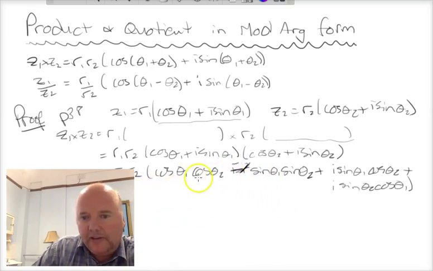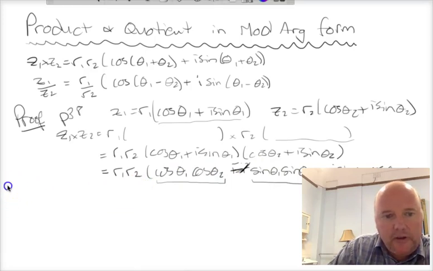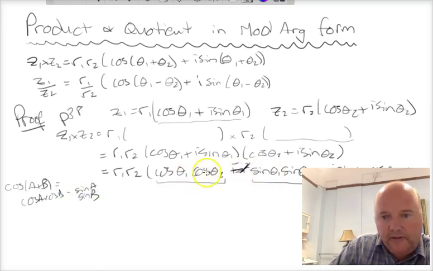Now we're going to simplify this. You'll notice a couple of things. I'm going to group these together. That there and that there looks like something you've seen before. What this part here looks like, when you've got cos, cos, sine, sine. Remember, I'm not going to write too much over here, but when you have cos(A plus B), from your trig and your prelim work, you get cos A cos B minus sine A sine B. And that matches up with this pattern here.